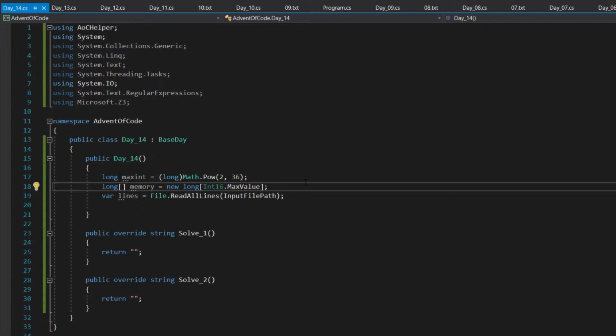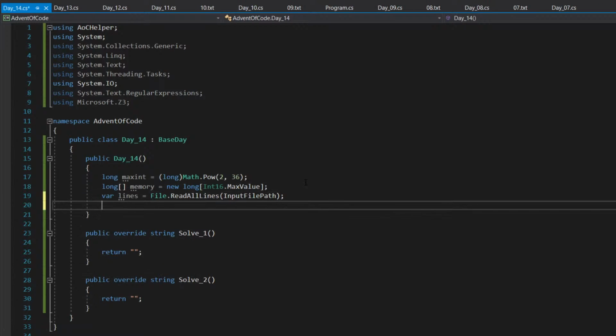All right, so how do we assign the mask to a memory location? Well, I guess we don't.